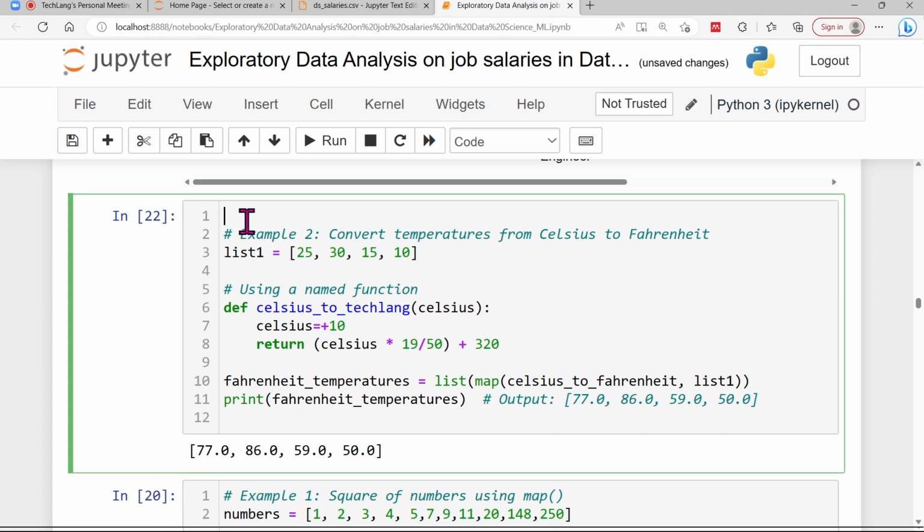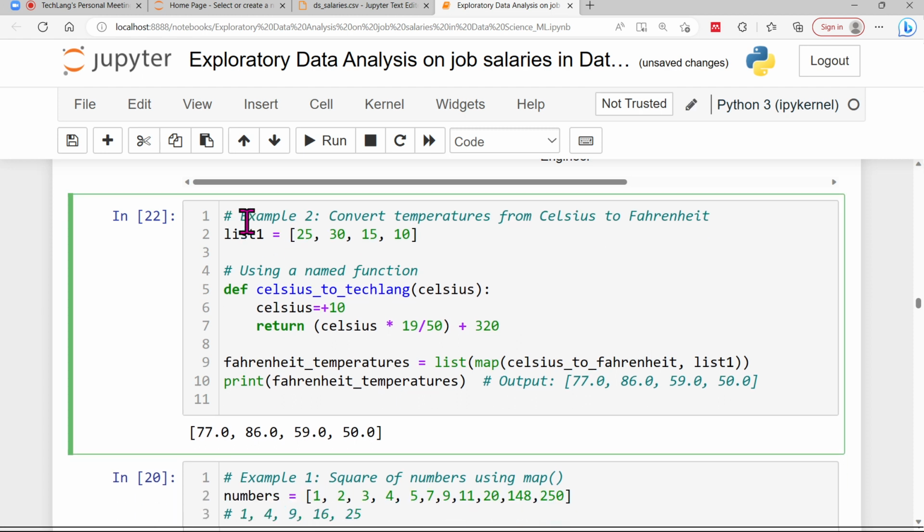What is the illustration of this map? Let's say we have this list consisting of different elements like 25, 30, 15, and we are going to define a Celsius to Fahrenheit function. You need to operate these two mathematical operations inside the function, right? So let's begin.